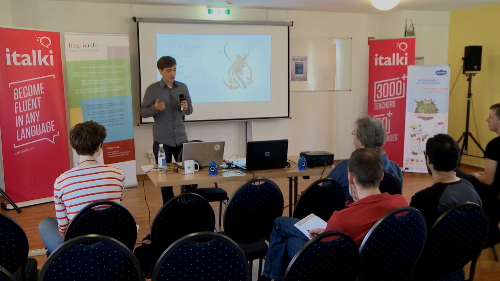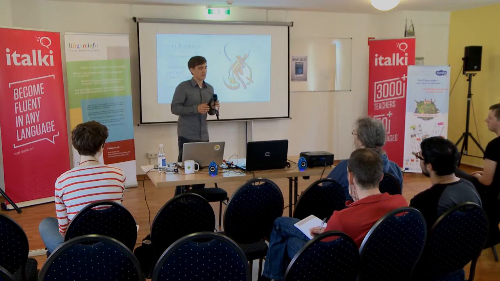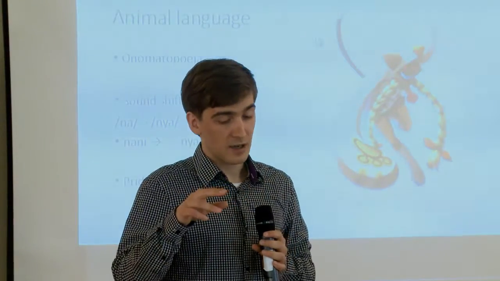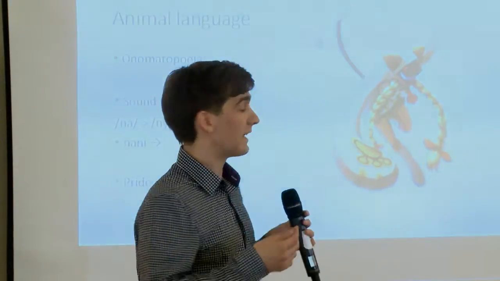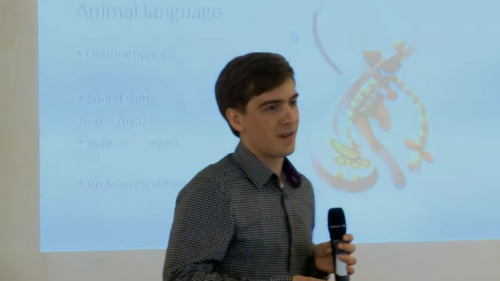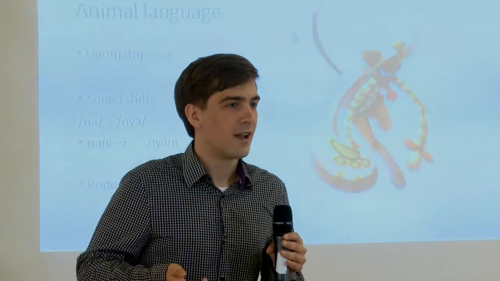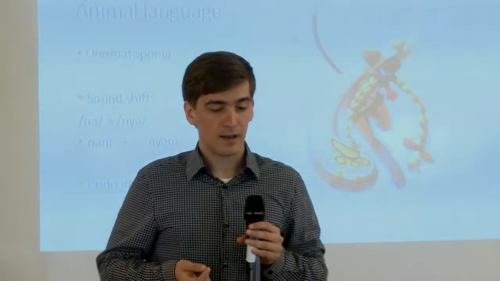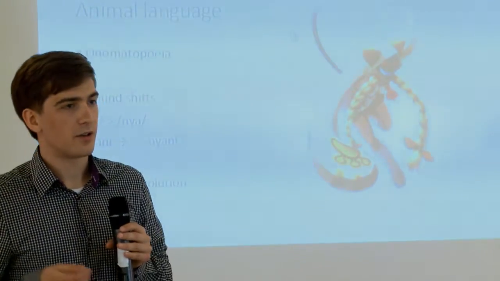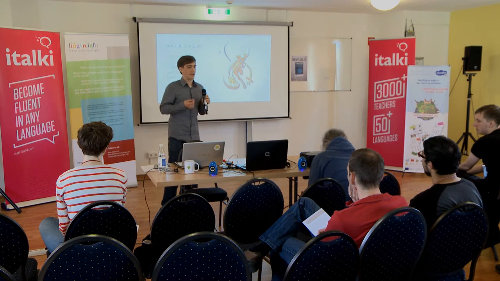And because of this, animal characters or cat characters would speak in a nya-ish way. They would make sound shifts. So all na sounds in Japanese would turn into nya. So if a cat character wants to say nani, which means what, it would say nyani. Or nantoka, which is something, it would say nyantoka instead. And this works for all animal characters. There's dog characters, there's even squid characters, and they all have their specific way of talking. And they do this with these sound shifts, as well as certain copula and other grammatical features. But not all animal characters actually speak like this.